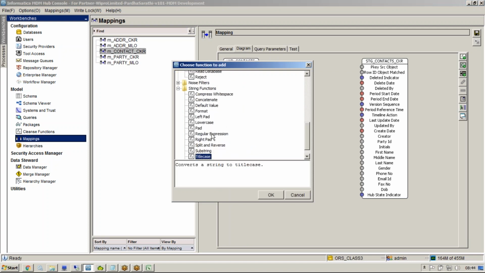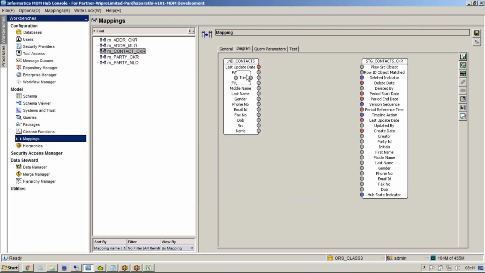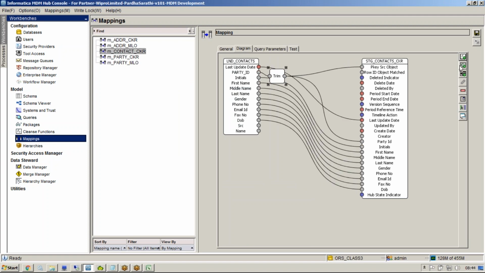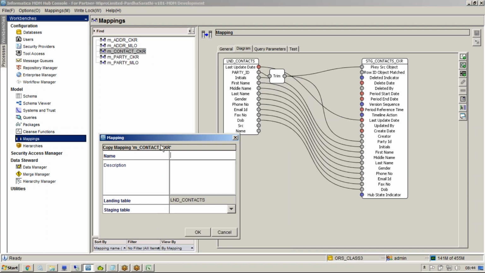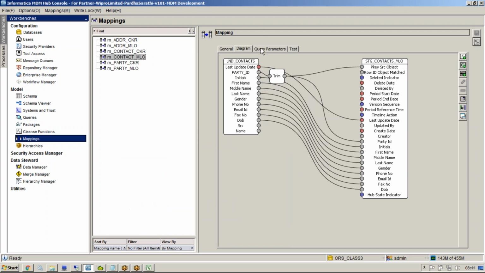Just make sure when you're doing one-to-one, the only precaution is that this party ID should be trimmed and used. Otherwise you will get issues. Remaining things you can auto map, no problem. Then copy that and change the condition now.